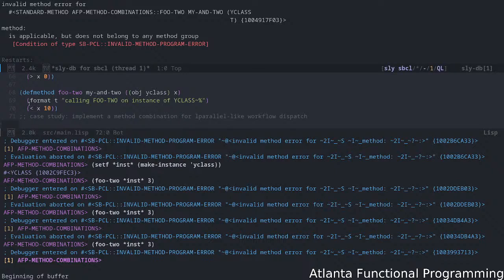A predicate can be distinguished from a qualifier because it's a symbol other than nil or star. Okay, so I'm going to look up in the long form description, order required.